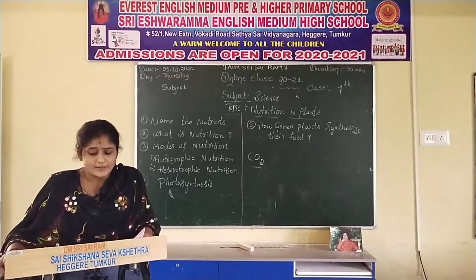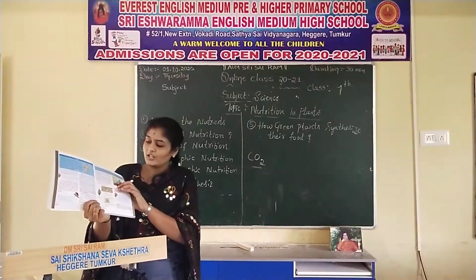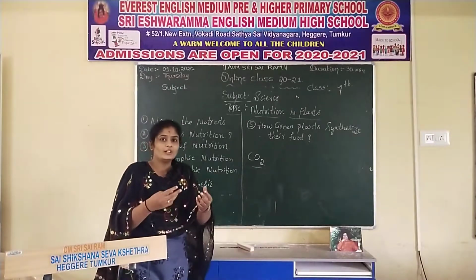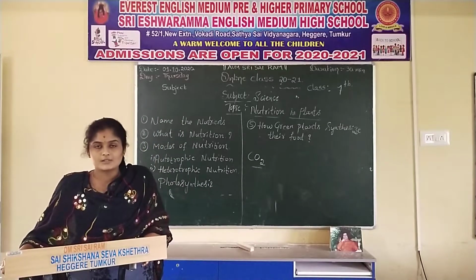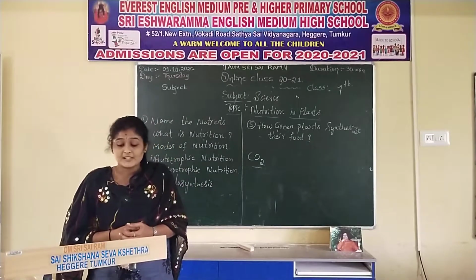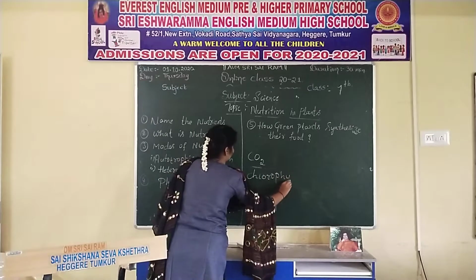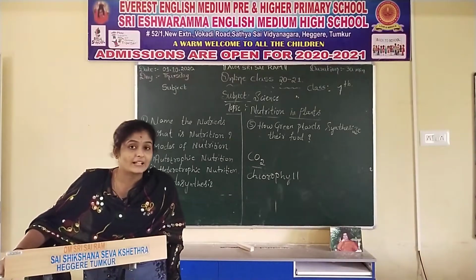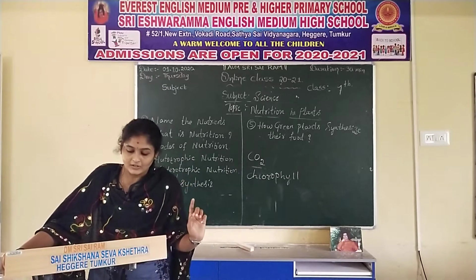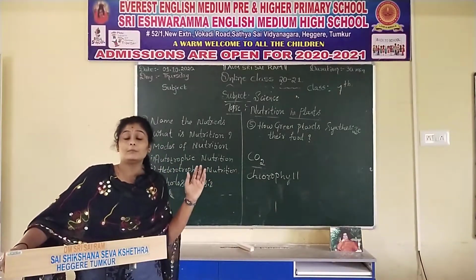Okay, are you getting it? Yes, here we are all seeing the green plants, right? You are seeing here also. Here also some green plants are given in your textbook. Plants of which color? Yes, it is green. Why are the leaves of plants green in color? Because of the presence of a pigment called chlorophyll. Name the pigment. It is chlorophyll. Yes, because of the presence of the green pigment called chlorophyll, the leaves are green in color.